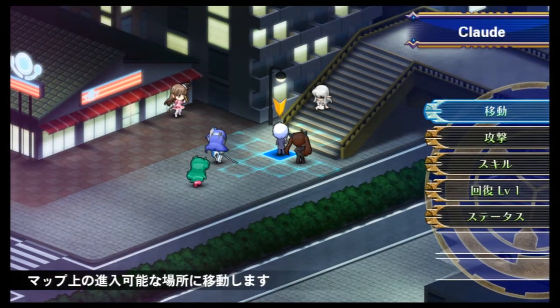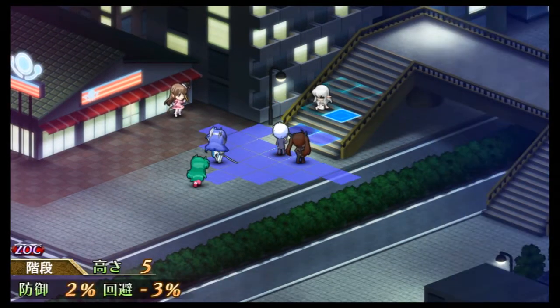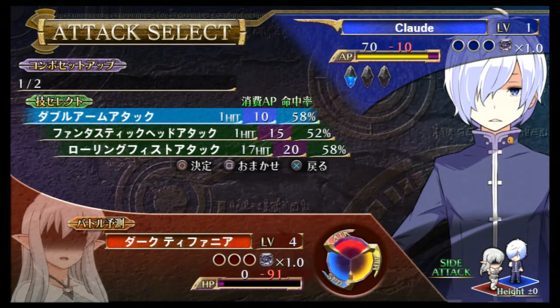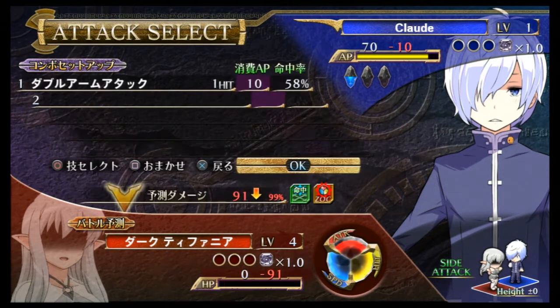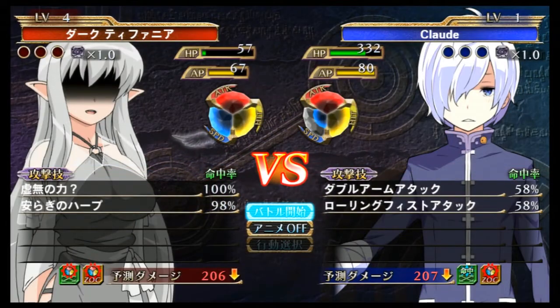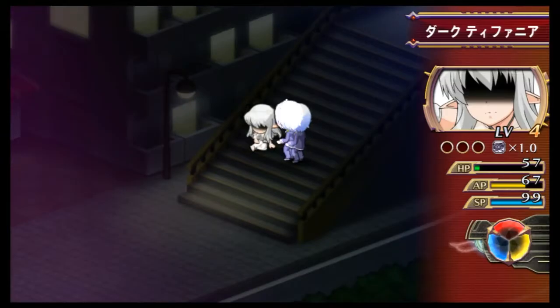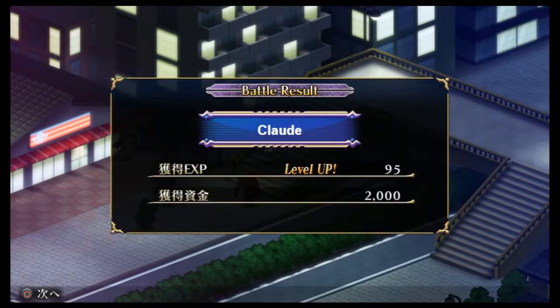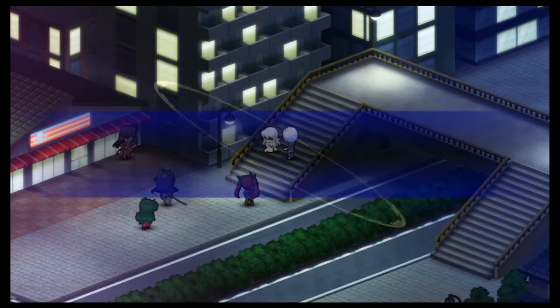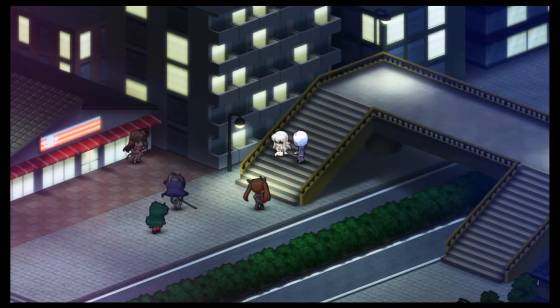Let's see, Claude. I didn't want to attack with Claude because the accuracy was too high, because she's got the high ground. So, let's see. Even with not being on the high ground, this is still kind of eh. But we'll go ahead and do this, and hopefully one of my attacks hits. All right, so we got her. And we leveled up. Alright, we leveled up and got an item.